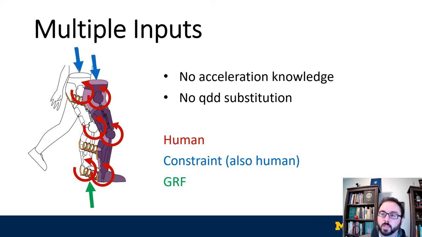While energy shaping is often used for autonomous systems, systems with inputs need to define more than just the target energy. It must define how the inputs will add or remove power from the system. Our model has three inputs: the human joint torques, the hip acceleration, and the ground reaction force, or GRF. We assume we can measure the constrained hip acceleration and GRF, but not the human joint torques.